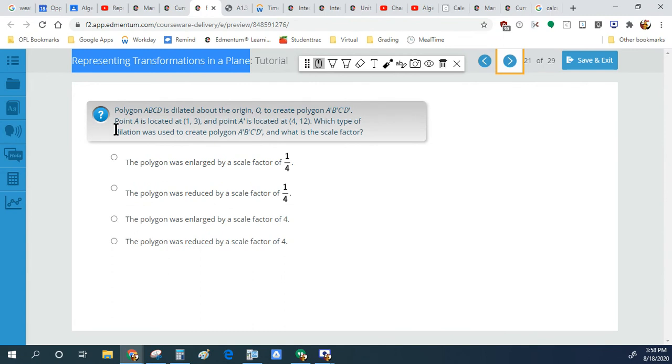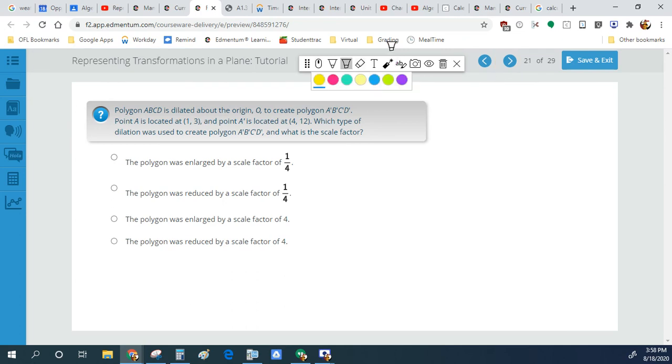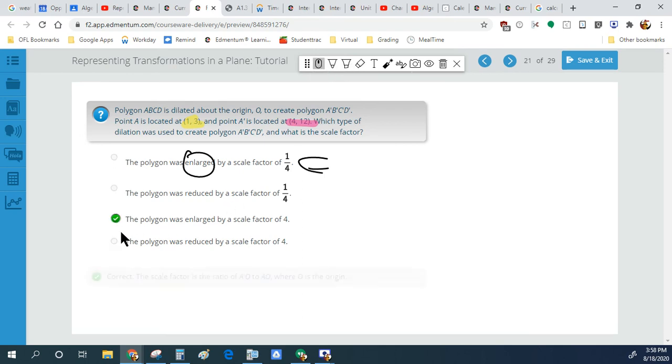All right. And then this one, if we're going from here to here, notice how, let me get my highlighter out, this and this is about 4 times bigger. So that tells me that we're making this bigger by 4. So we know it's an enlargement, and a fraction doesn't make things bigger. So that has to be an enlargement with a factor of 4. From the origin, I think for the most part, we're going to be doing enlargements from the origin.